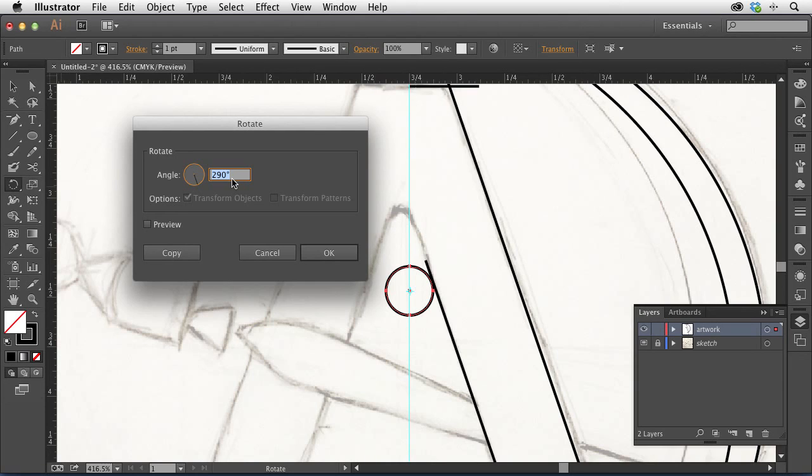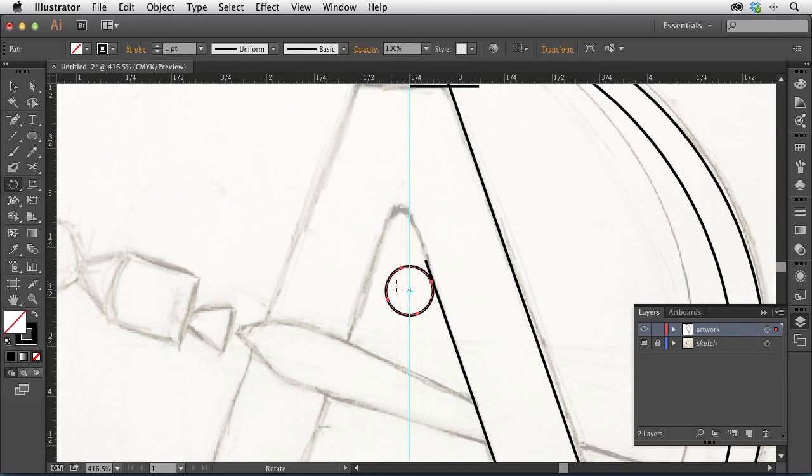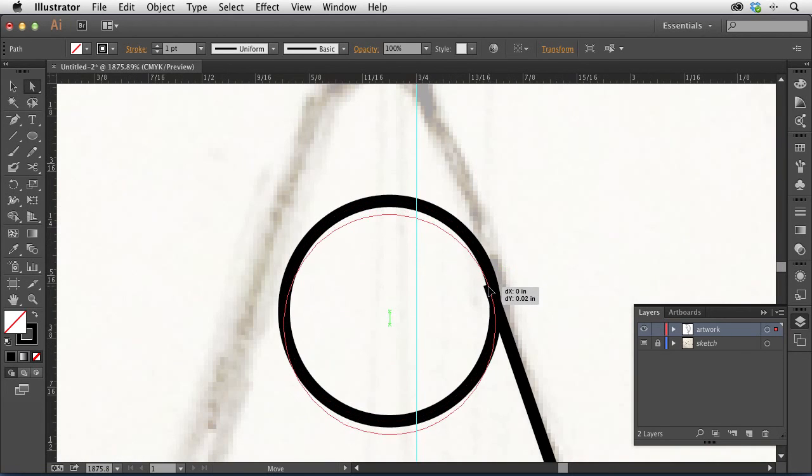But keep in mind that we have anchor points here. So what I'm basically doing now is rotating the circle to get the anchor points to align in the direction that I want. So if I click OK now, you can see that the angle of these anchor points is exactly perpendicular to the line that I have over here. So now I could take this circle itself. I'm just going to use my direct selection tool. I'm going to grab it by this anchor point and snap it directly to this end of the path over here. Right, let me actually zoom in here and I can see that I can do that.